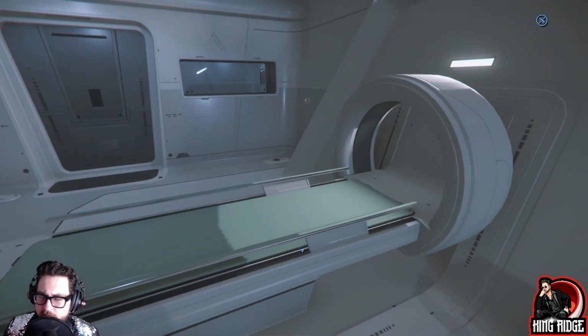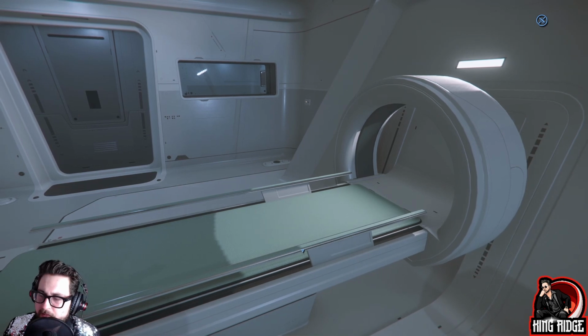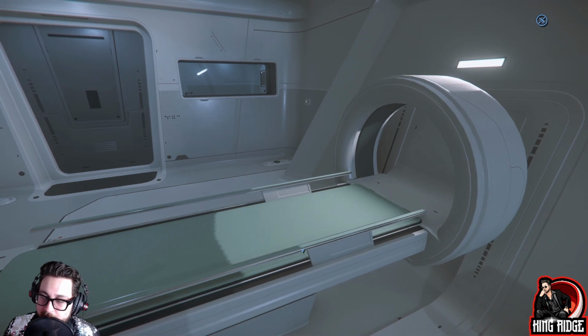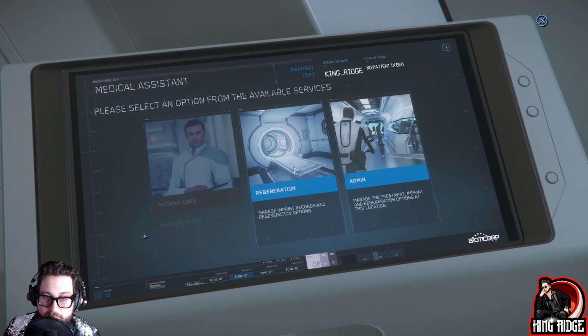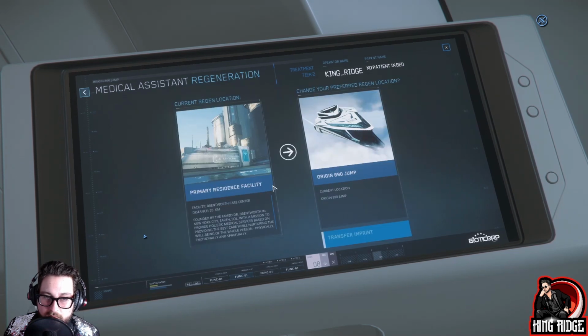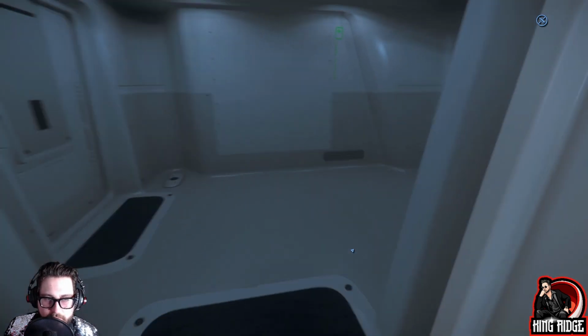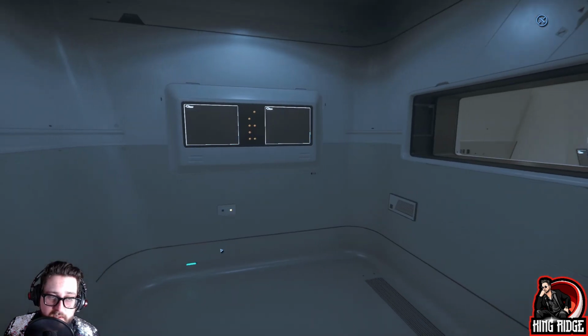And as far as gameplay is concerned, this medbed is functional. It is a tier 2 medbed. It will heal up to tier 2 injuries, as well as allow you to set your respawn to the ship, because it is treatment tier 2. You can set yourself on clone destruction. You can set yourself to regenerate on the ship. Now, obviously, if the ship is not in space somewhere, you'll just go back to your primary residence.